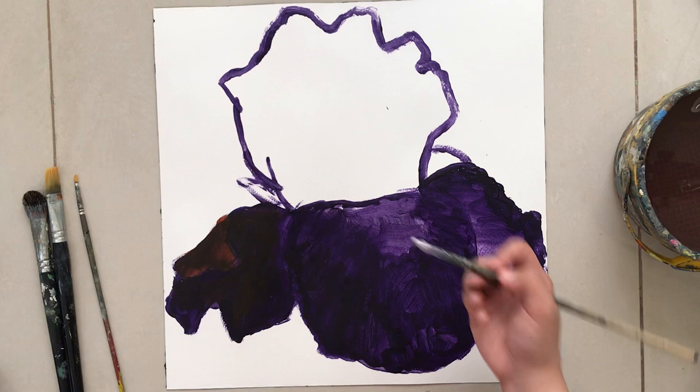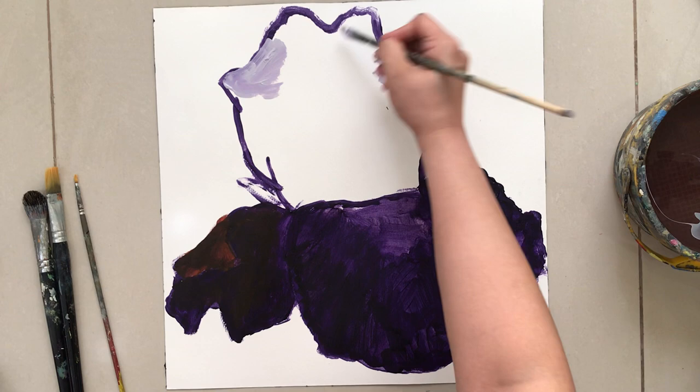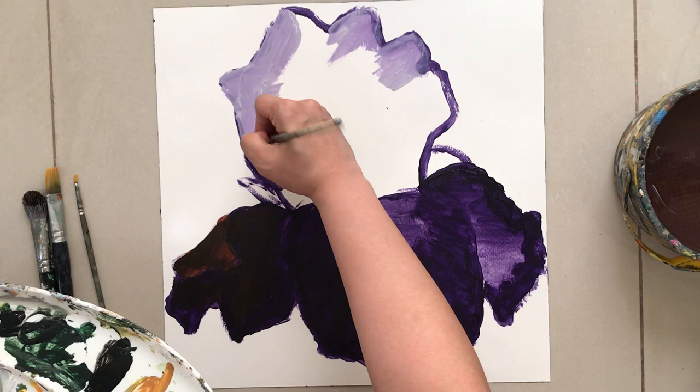petals. So let's just underpaint first. Perfect, this is the right color. This is the color that I want. So now I'm deleting the sketch lines, because we actually don't need the sketch lines if we are painting realism. Sketch lines, if any, should be quite thin.